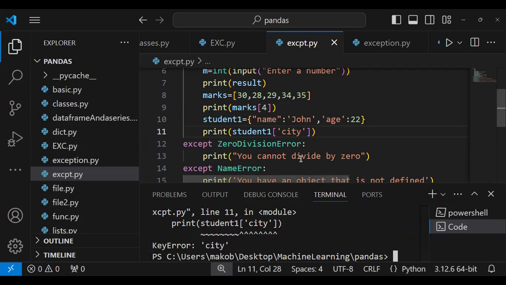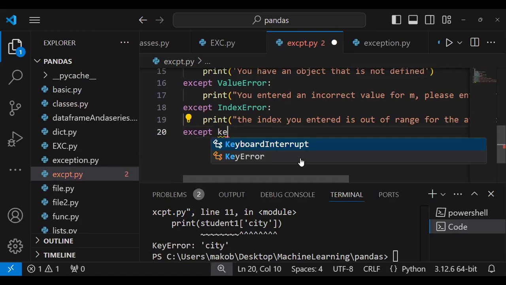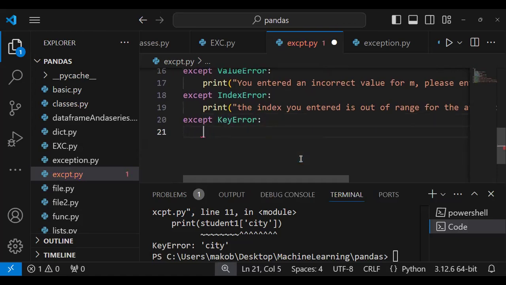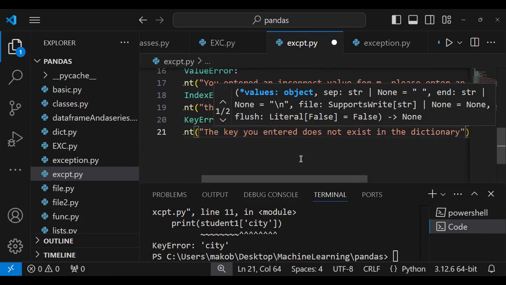I should catch that error also somewhere down here. I should say, except if a key error occurs, what should I do? I should print, the key you entered does not exist in the dictionary.